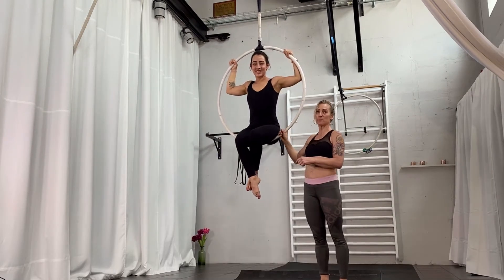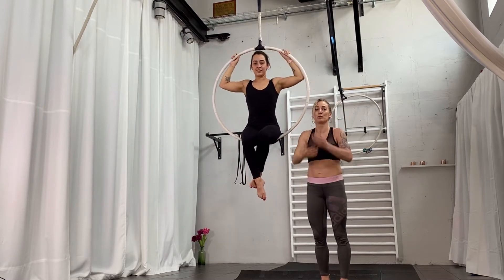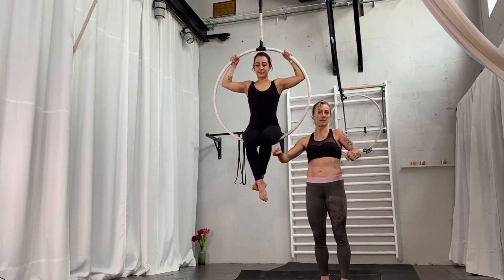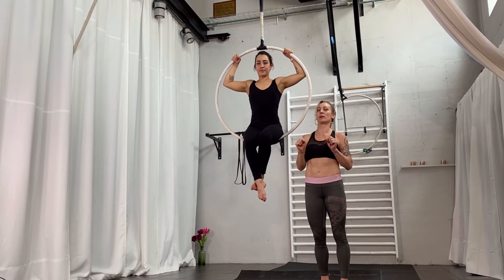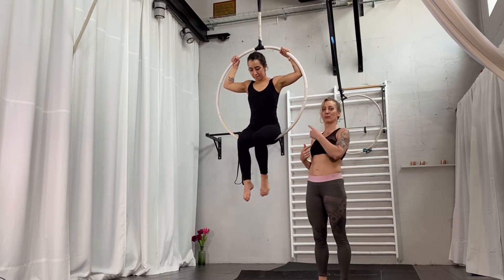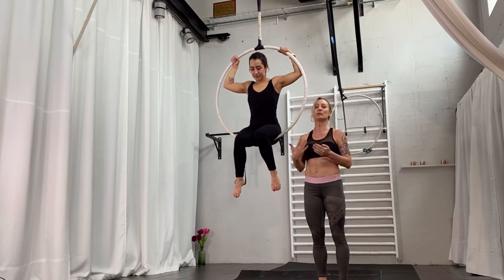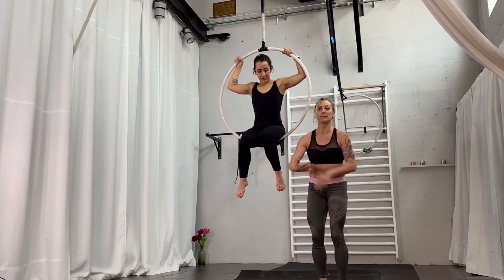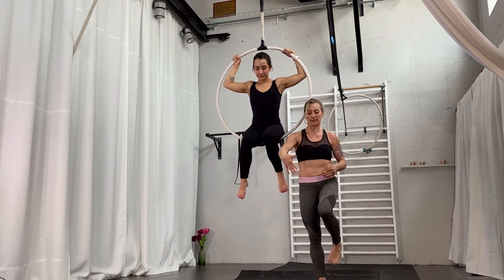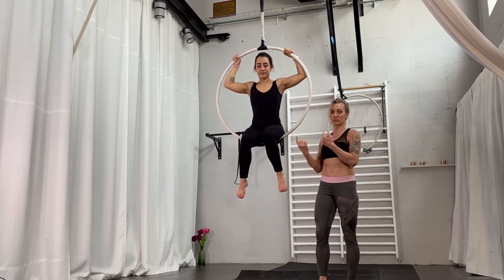Gabriella starts in a sitting position. Her hands are at 1 o'clock and 11 o'clock because she will have to go through the middle, so you have to have it wide enough so your hips get through, but also don't have it too wide so you feel unstable — it will be the same grip you are having for your Russian split. The other thing to consider is which leg you are going to take to the back, because that's the leg you will place the knee on the hoop. You don't need to put both knees and then get to the feet and then go through — I see many people do that but it's actually unnecessary.